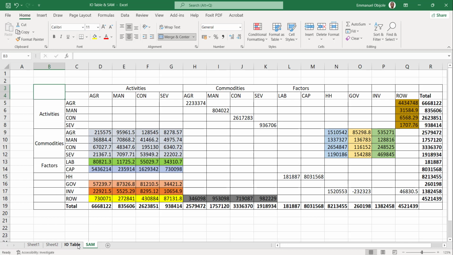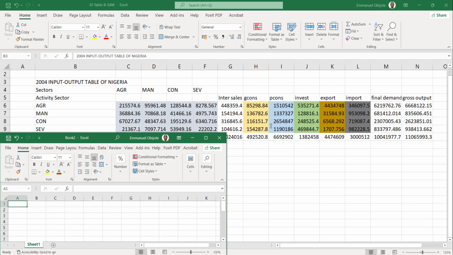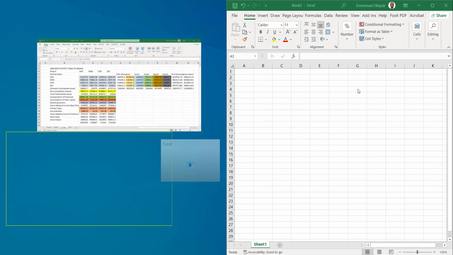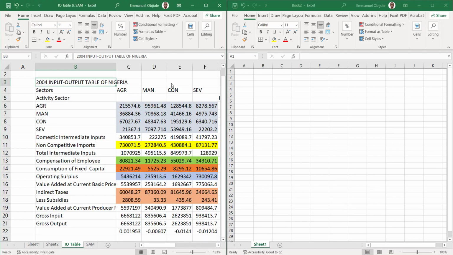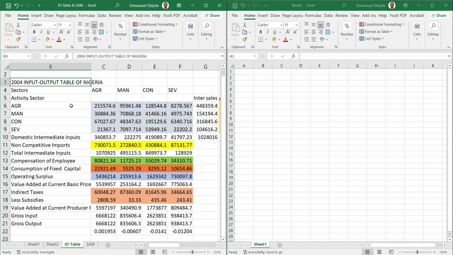To do that, let me just create a new sheet so that we can do it side by side. All right. For the forward and backward linkage, what we'll be needing basically is this part, the intersectoral sales.